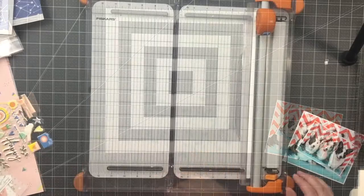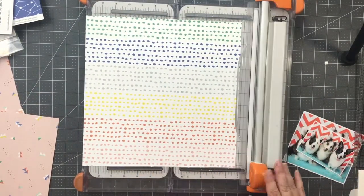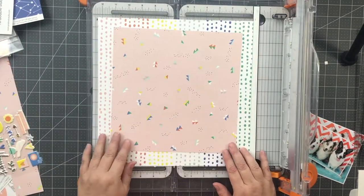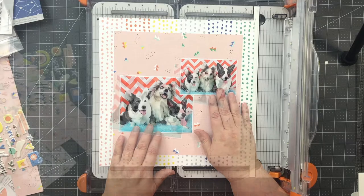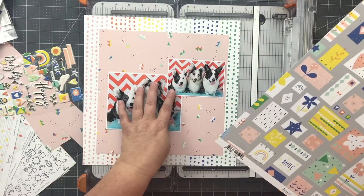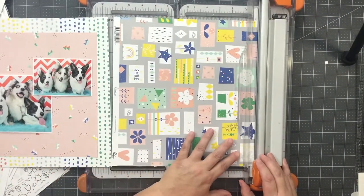I flipped through the papers in the Pinkfresh collection and since most of them are lighter in color, I decided to use one as the background paper for a 10 inch square that I had cut out of some peach paper. I knew that the smaller picture needed to be higher than the bigger picture because of Jetson looking up. Truth be told, there was a treat above his head during the photo shoot. I don't mind my pictures overlapping each other — as long as you can see the main parts of the picture, I'm good to go.